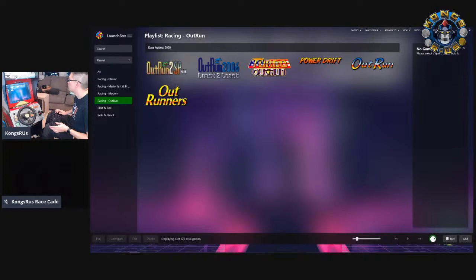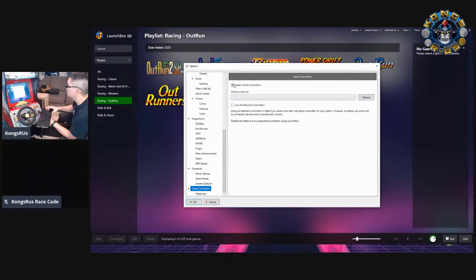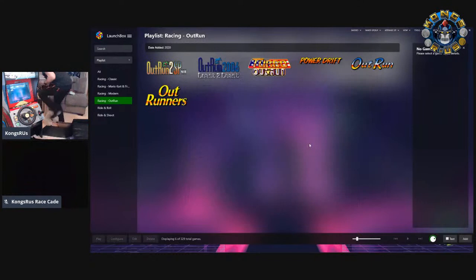Oh, no. All right, it's doing the mouse thing again. I gotta unplug the APAC for a second. Gonna disable mouse mode in here. So options. I'm using a different PC than I was yesterday or 2 days ago. So I need to disable game controllers from the LaunchBox menu, and then I should be able to plug my APAC back in. All right, APAC is in.